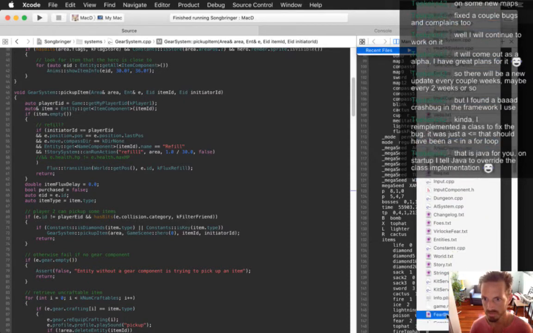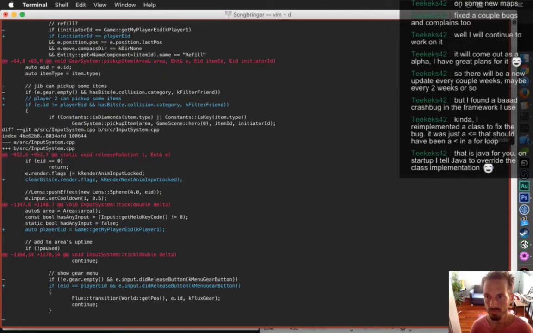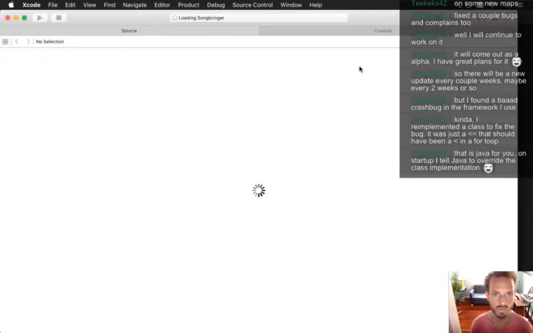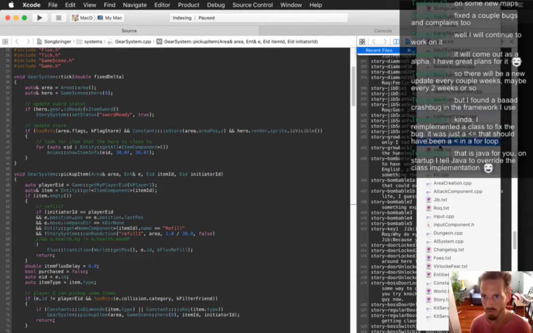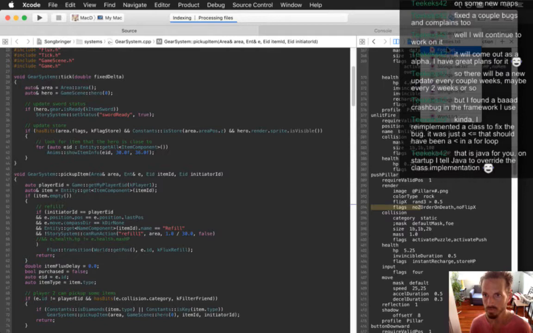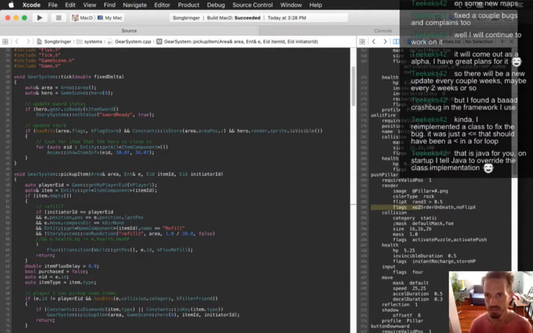Gotta set up these windows again. Boom, boom, boom. There we go. Okay, entities, Velle.